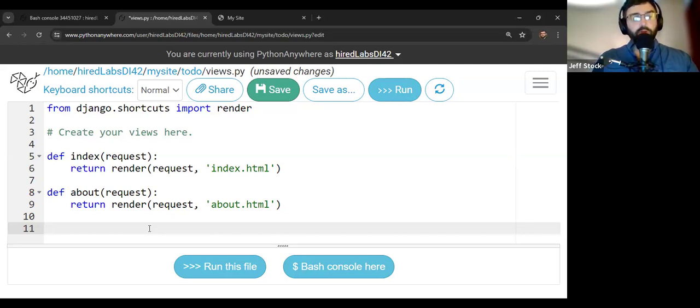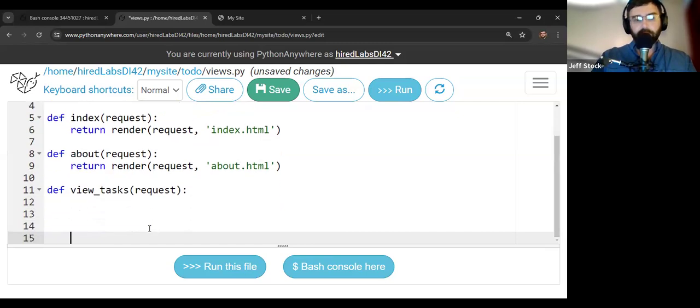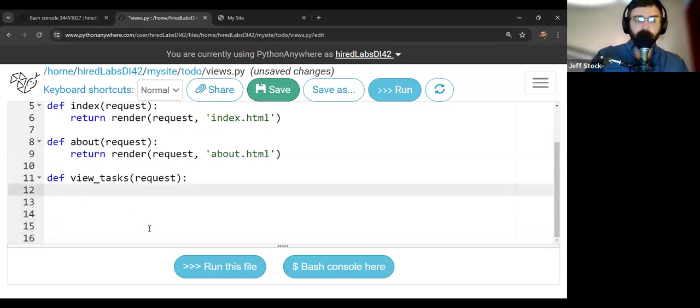All right, so let's get our view for the tasks. We're going to define another view, another function like we had before, def. We're going to call this view_tasks. Now, arguably, we could have called this something like todo index, which is a common way to do it. But I want to keep in our mind that this is how we are viewing something out of the database, right? This is the read operation that we're going to go with. Similar to before, because we're still using HTTP, it's going to come in with a request. Then we're going to enter our definition of the function itself. So the first thing that we're going to do is define an object. I'm going to add a couple more spaces here just so we move this up on the screen a little bit.